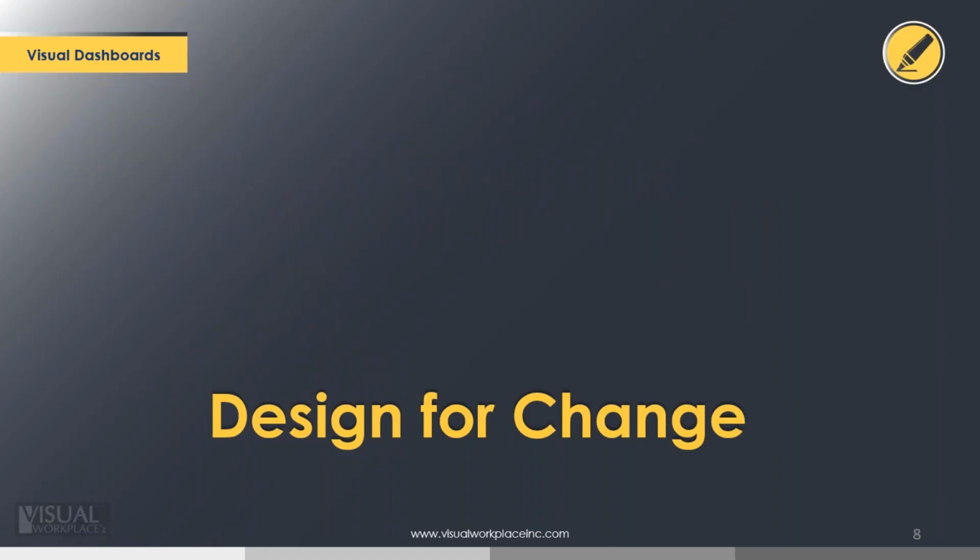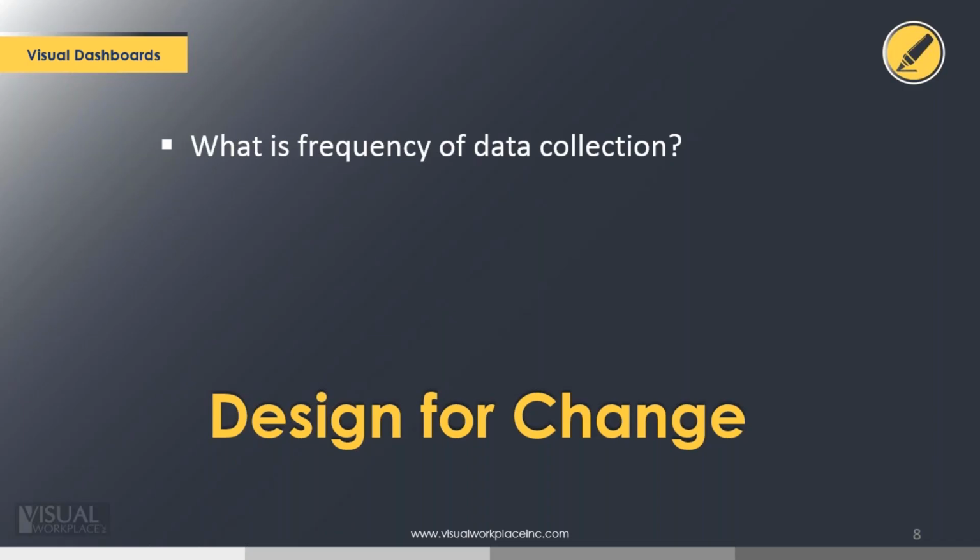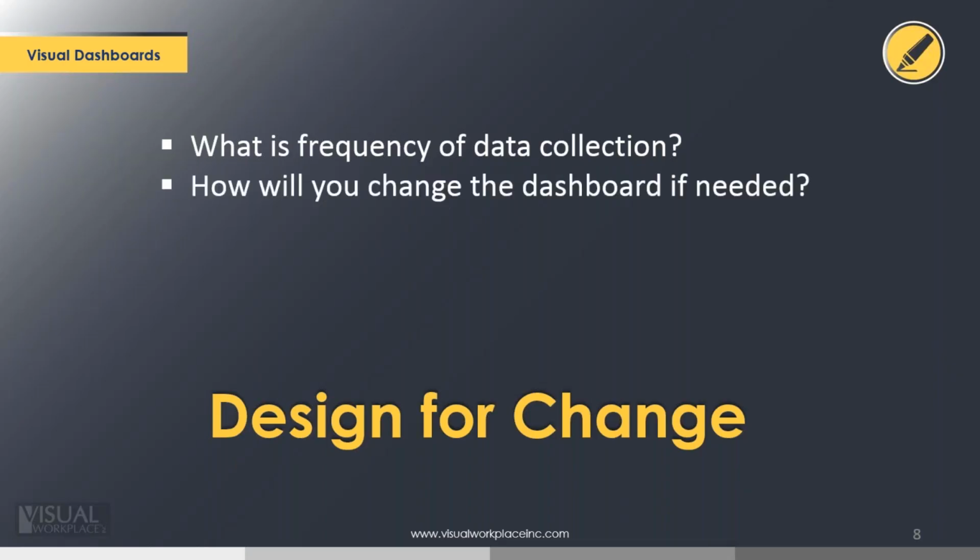Next, this is where we come in, and we'll talk a little more as we look at some of the best practice examples. You want to design for change, because you're going to make some assumptions on the frequency you want to collect the data and who's going to be collecting it. If you want to make some adaptations, you want to make sure you haven't broken the bank on an extensive system and then need to make a change because all of a sudden there's been a shift and you need to collect different types of information. So again, understanding the frequency of the data collection is the first starting point for this change.